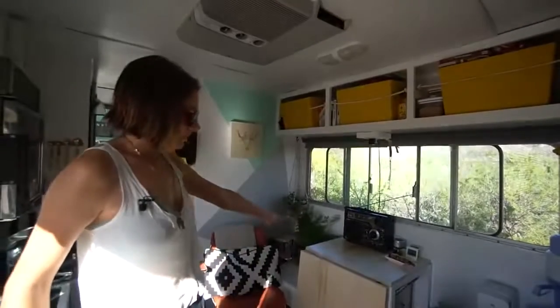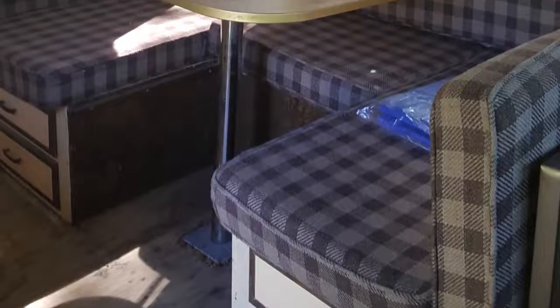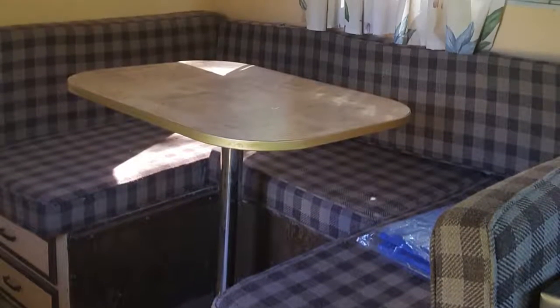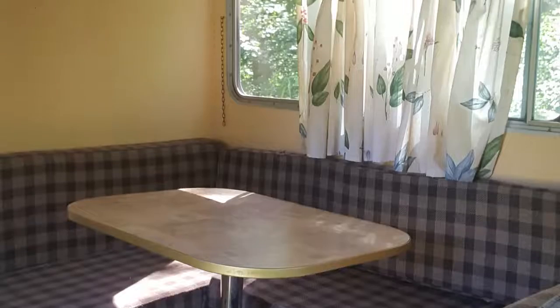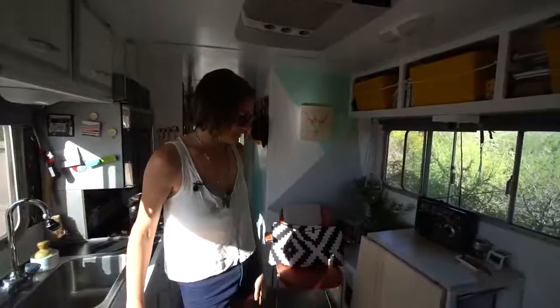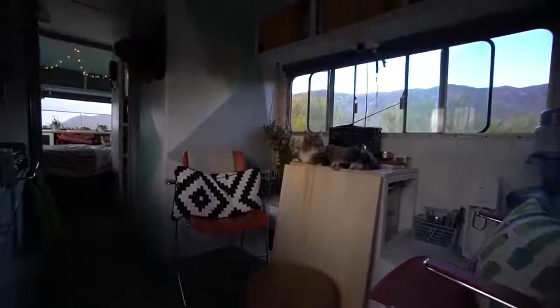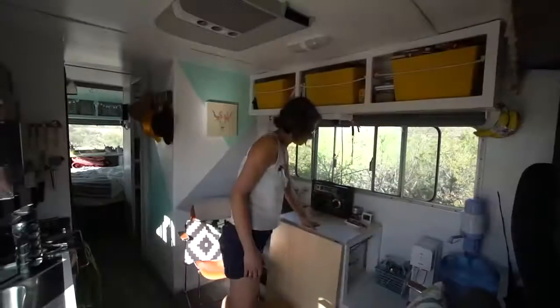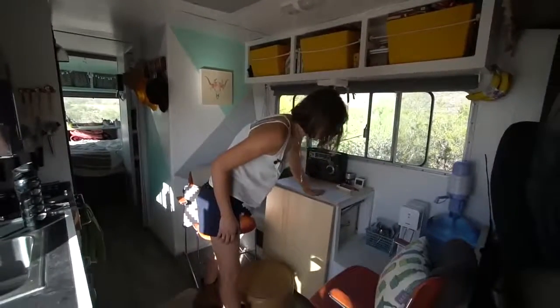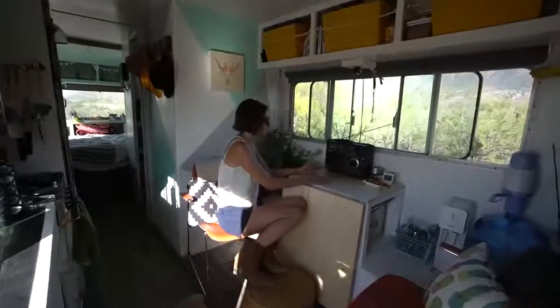This used to be your standard camper seating arrangement. It was like a horseshoe, and then it had a table in the center that dropped down and there was another bed. I didn't need to accommodate that many people and I wanted it to be more spacious. I demoed out the 2 pieces right here, put these chairs in, and then I lifted this up to be table height. So I built it up, and most of the time when I use this, I just sit like this and I don't flip it up.